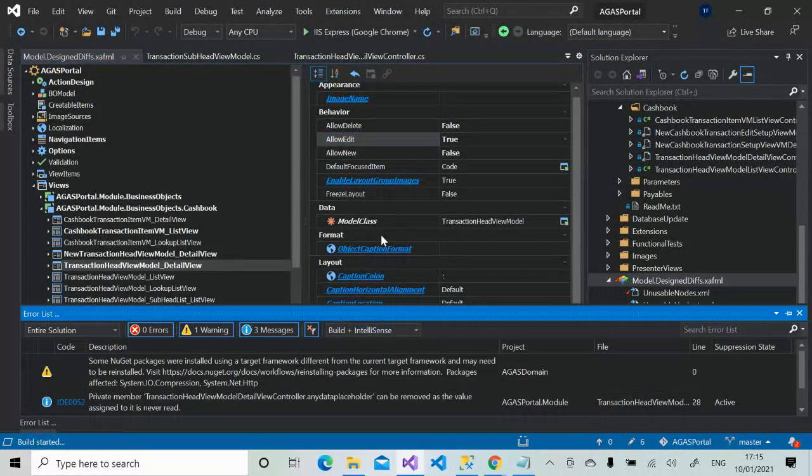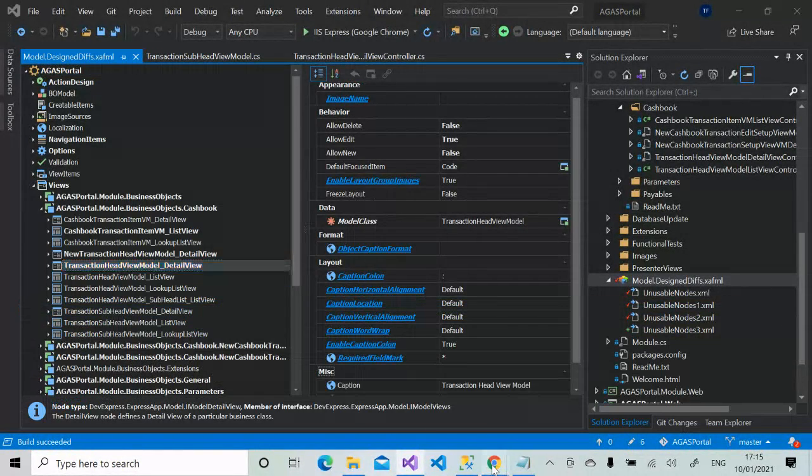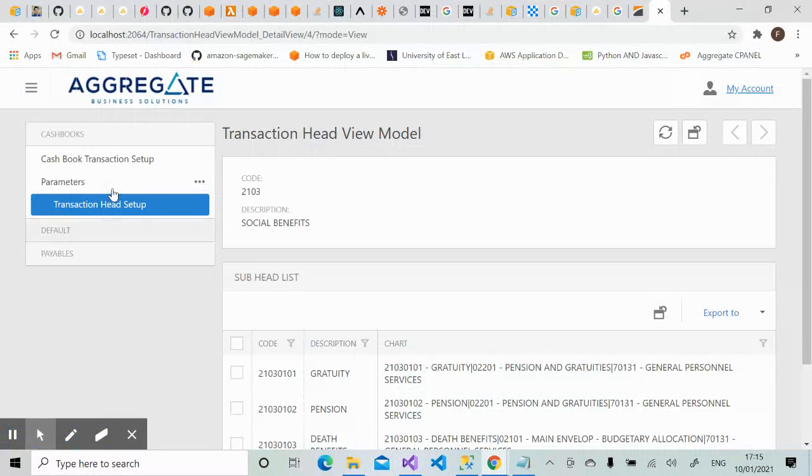Then I will now show you how we will do this in code. So if I come back here, everything should be back to normal.